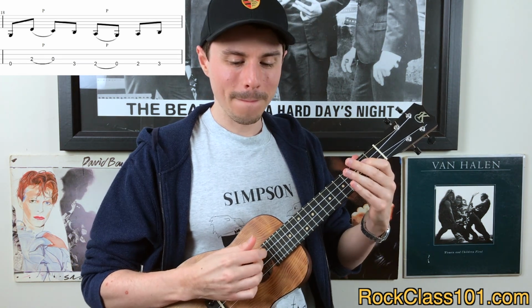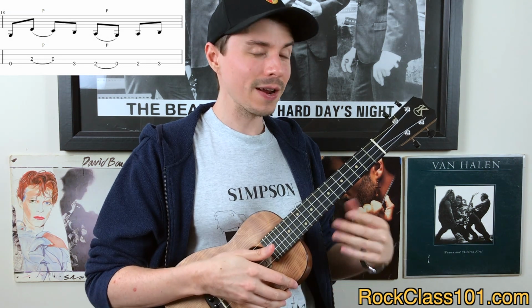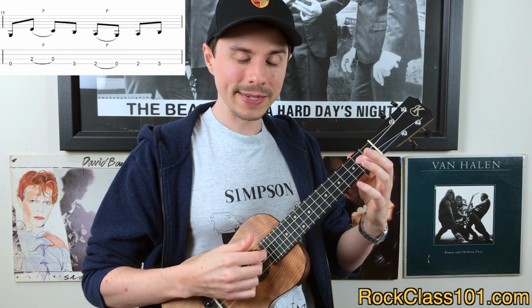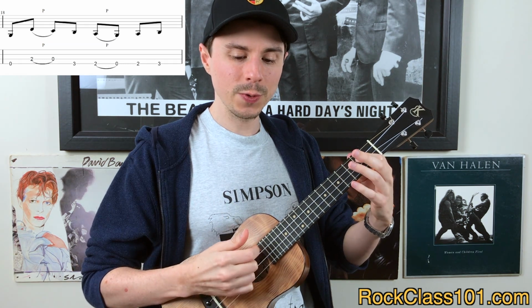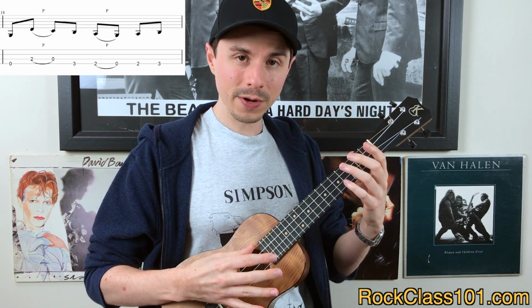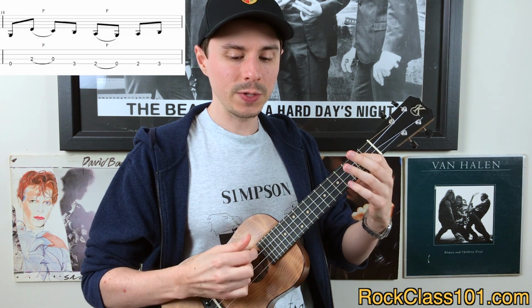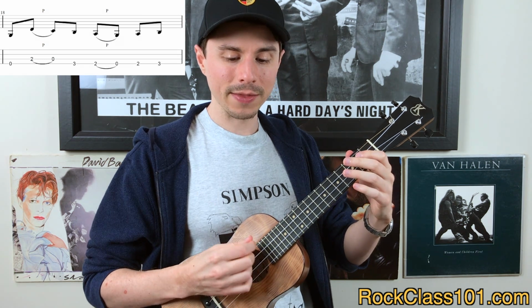Sounds like this. So we've got some work cut out for us from this one. So play the open G, then you're going to play the 2nd fret again, but pull off to the open C. So we have 0, 2, 0, then play the 3rd fret of string 4, and then the 2nd fret, but pull off. So you have 0, 2, 0, 3, 2, 0. Cool, let's try that. 3, 4, 0, 2, 0, 3, 2, 0.